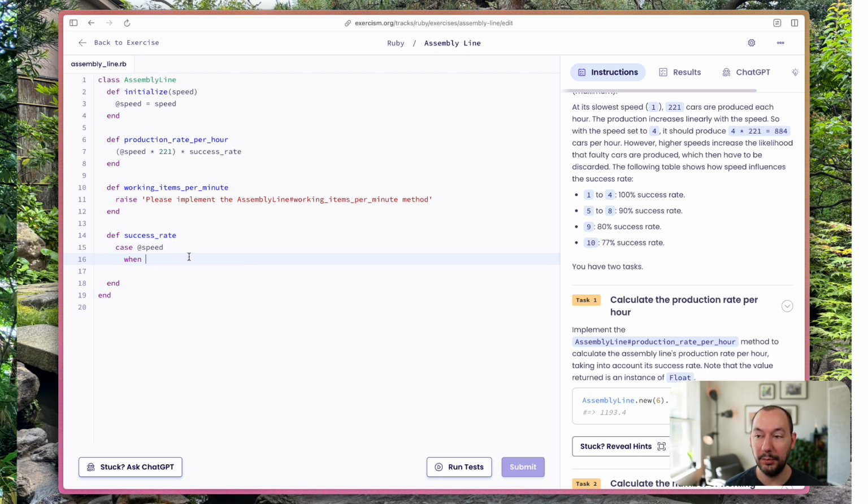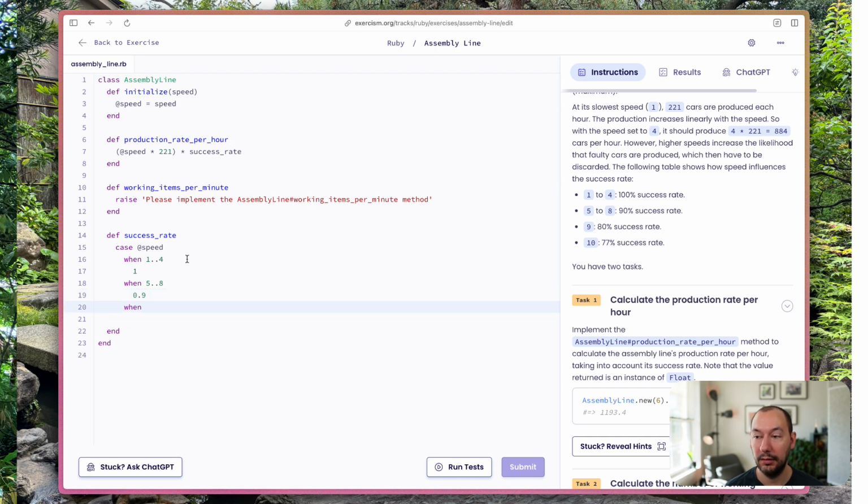All right, and then here it would be things like 1 to 4. And those little dots, right, are inclusive and exclusive. So I always forget 2 versus 3. We'll see what happens. So when this, we're doing 100%. Now I'm getting autocomplete suggestions. Why wasn't I getting that before? Okay, so 5 to 8, we want 0.9.